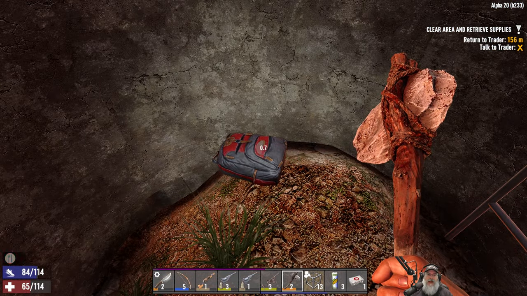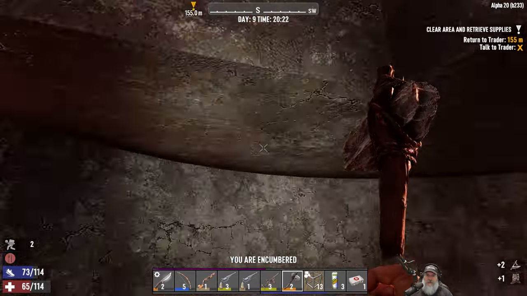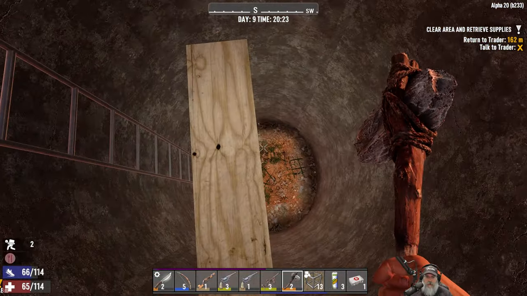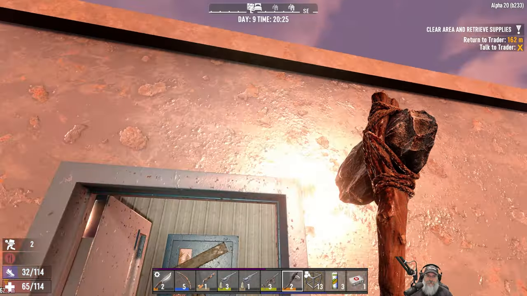Well, that leads to a backpack. We'll take that stuff. Oh, for goodness sakes. You know what? Screw that. Let's go back this way. I didn't mean to do that. Oh, we didn't get hurt, though. I don't see anything down there.